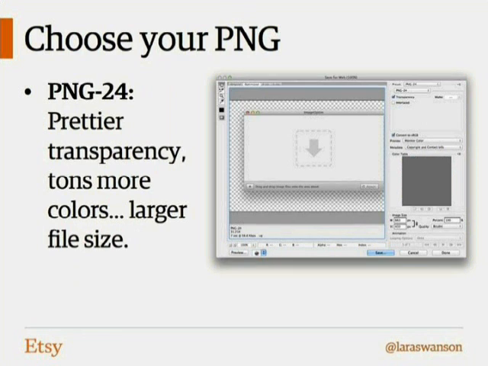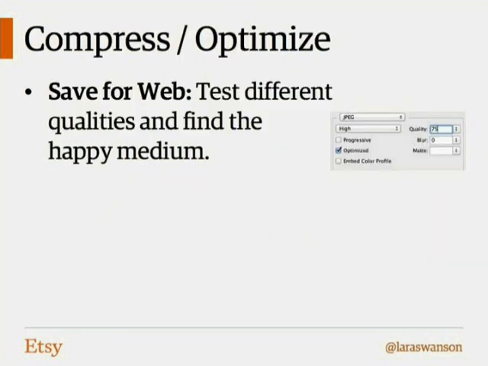As you get ready to export your image, test out a few different qualities and file types in a Save for Web workflow in Photoshop. Find a happy medium of quality and file size. Most people find that for JPEGs, 80 to 90% is best practice, but it's important to play with the file size and just see what looks best.